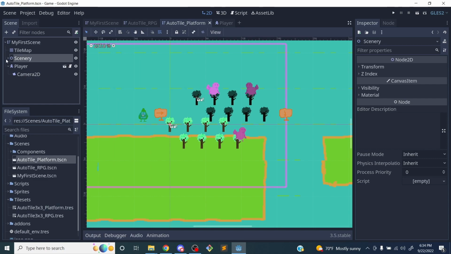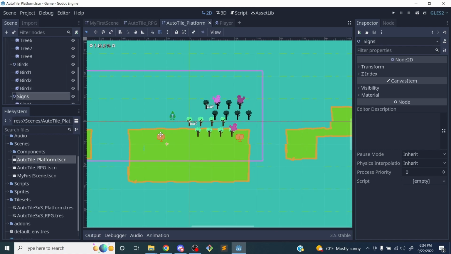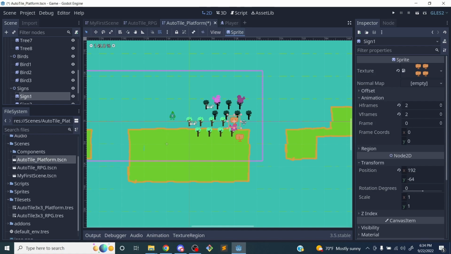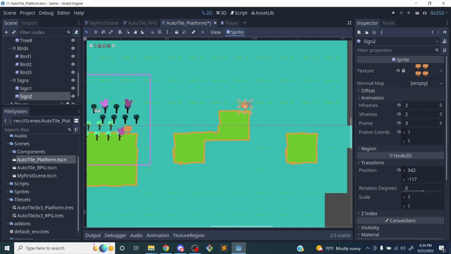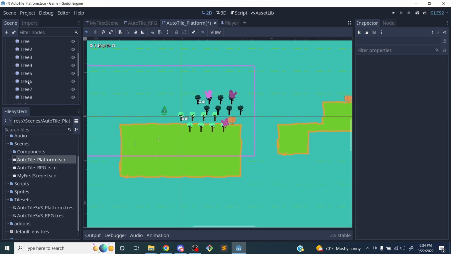And so the scenery doesn't quite work here. Maybe I'll see if I can just quickly move some stuff. Here's my forest. Oh, there's my sign. So maybe put this sign over here. Oh, and I have the snap configured to be larger. So let's just turn that off, and we'll put a sign here, and I'll put this sign maybe over here, and maybe I'll put some platforms over there later.